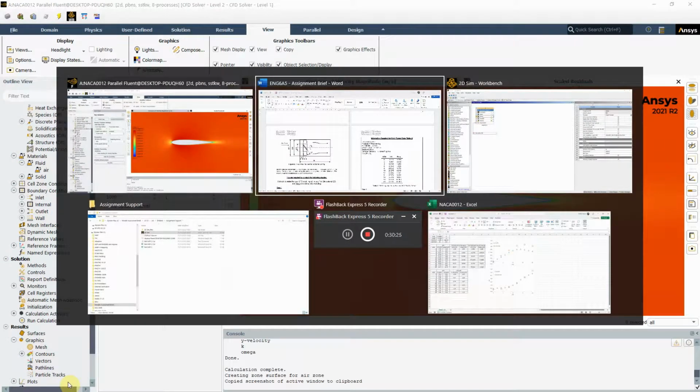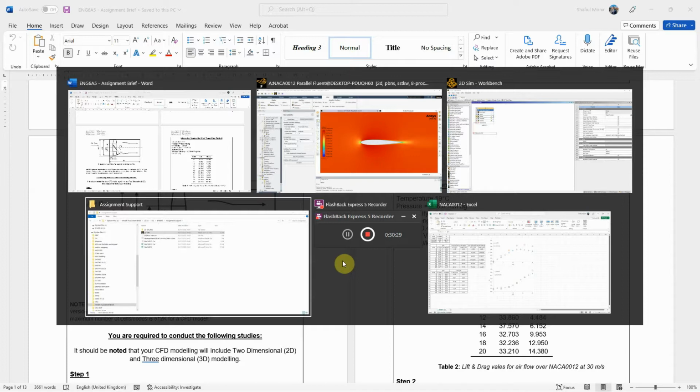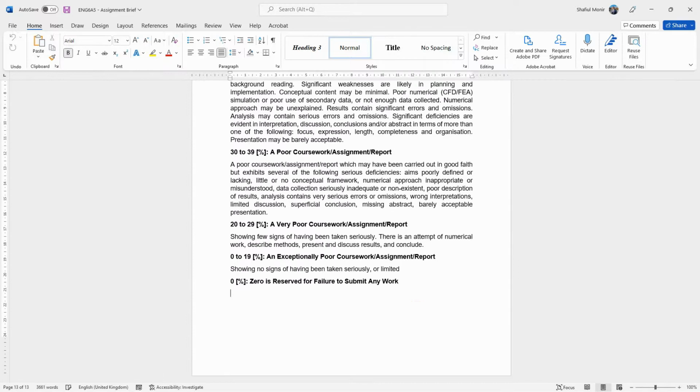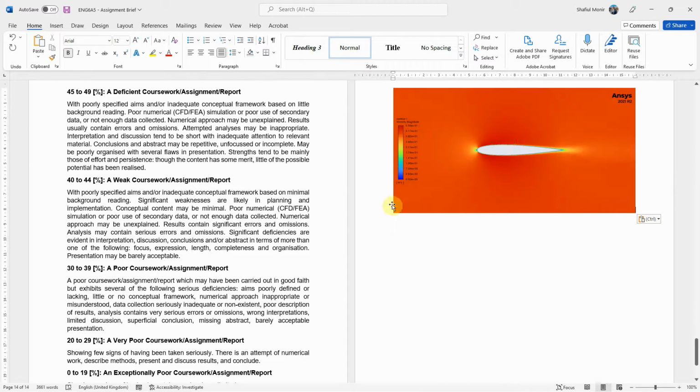And the best way to take this now is right click, copy to clipboard. And then what I'll do is I'll open up, I'll just use this one. Let's go down here. And I can just paste it here, and you'll see it gives you a really nice high quality image in terms of what you want.